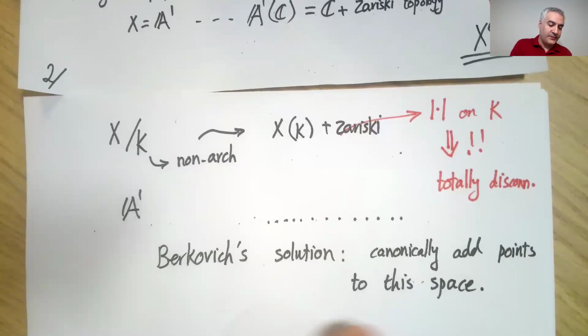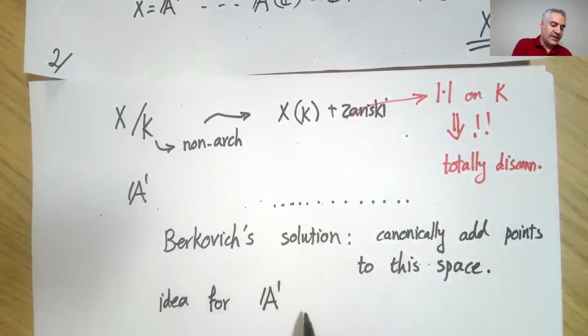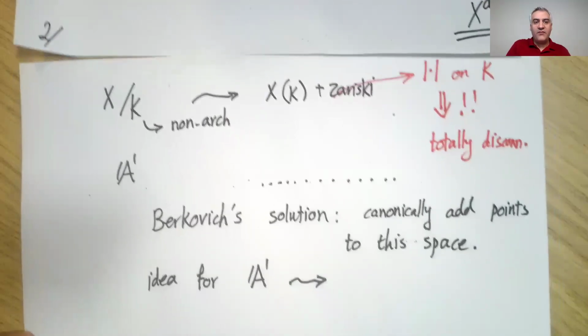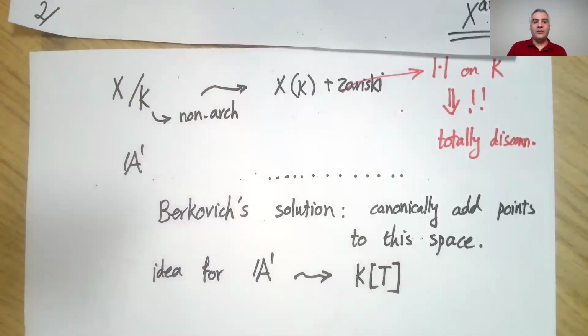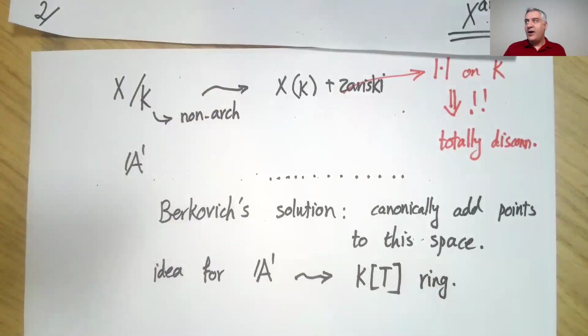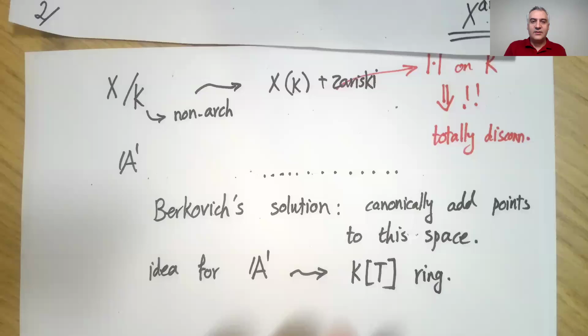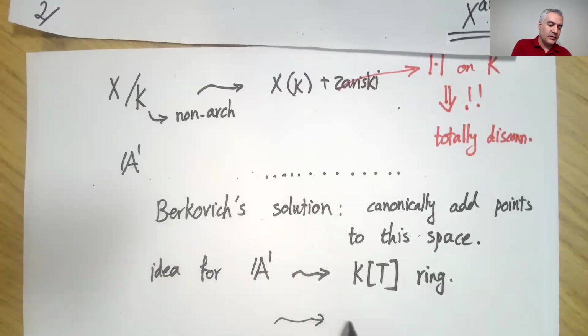So maybe in my example, the idea, let's say for A^1, is that you should look at the ring of functions on A^1, which naturally you should think of as the polynomials in one variable. So this is your ring. And it's this general phenomenon that in order to understand the space, you need to understand functions on that space. So this ring is supposed to know everything about the space you want to construct. And the idea is to use points.